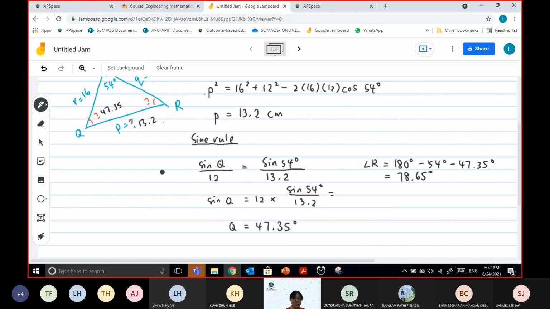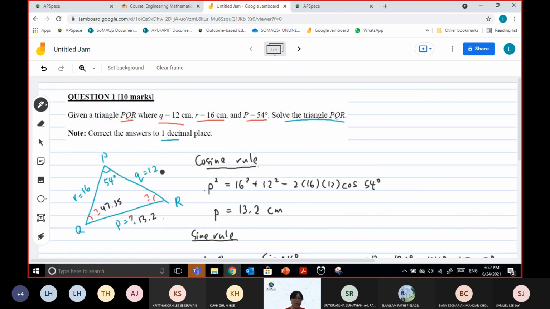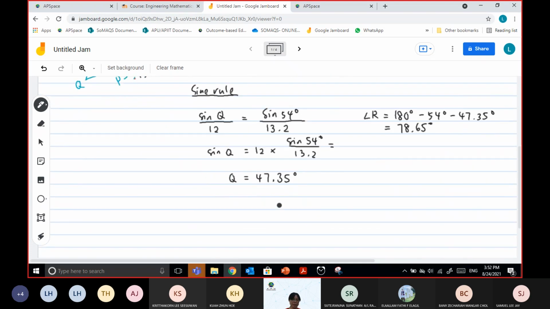Miss, the question does not say one decimal place, right? I mean, for the angle, do we leave it in one decimal place or two? Yes, one decimal place. Actually, when it comes to this assessment, normally I just want to give students a reference, but even if they don't follow that, I won't deduct the marks. Of course, if we follow exactly, it should be 47.3. If I follow one decimal place, my R also uses one decimal place, right? Yes, correct, according to my requirement. So this one also follows, and then it should be 0.3. Okay, thank you, Miss.